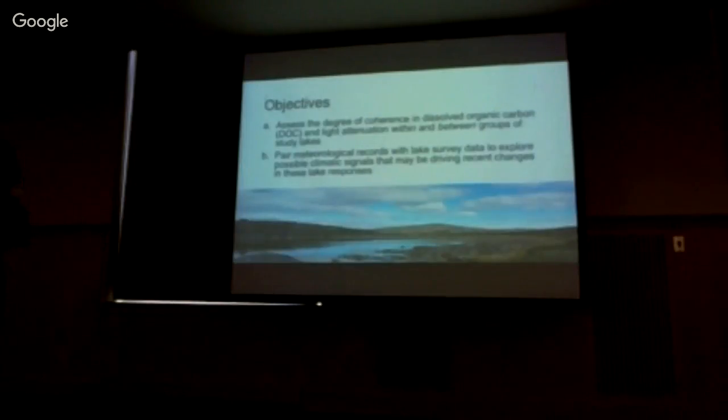So the objectives of this study are to assess how coherent some DOC, dissolved organic carbon, variables are, and also light attenuation in lakes across several study lakes in this region. In 2 small regions individually, and then between those regions, looking at the coherence of some variables. And then pairing these lake data with meteorological data to get a better understanding of how weather patterns may be affecting some recent changes in lake responses that we've been seeing.